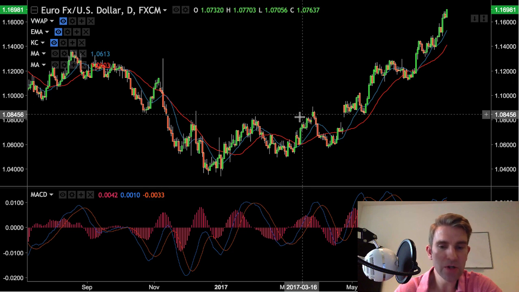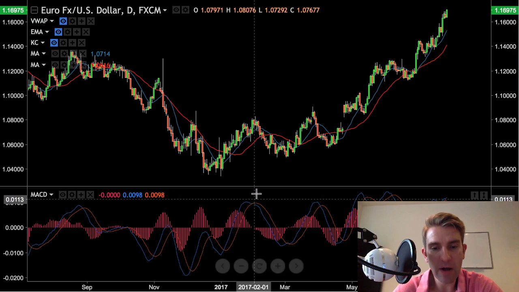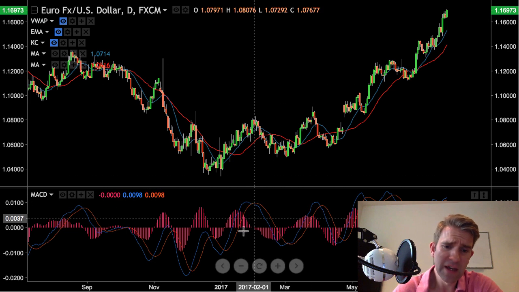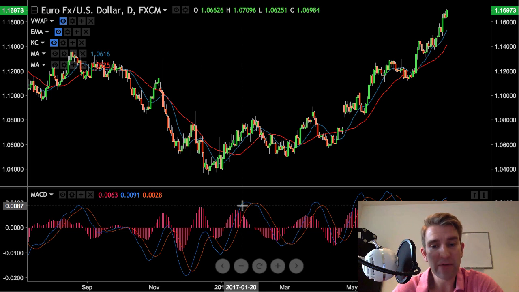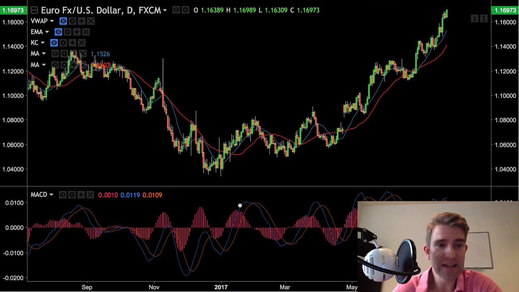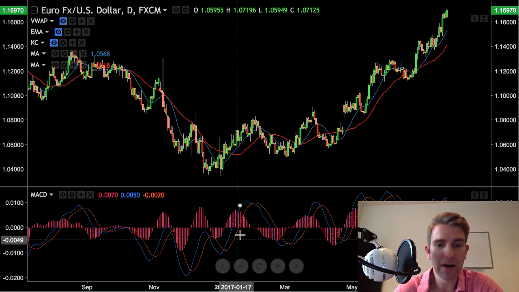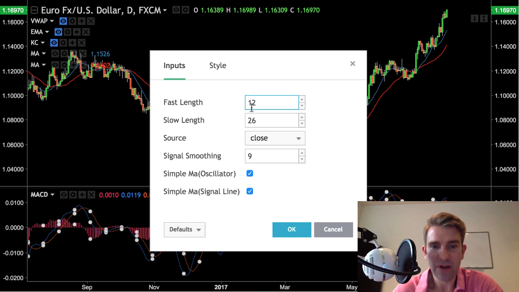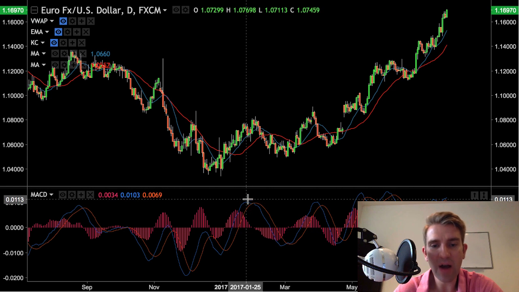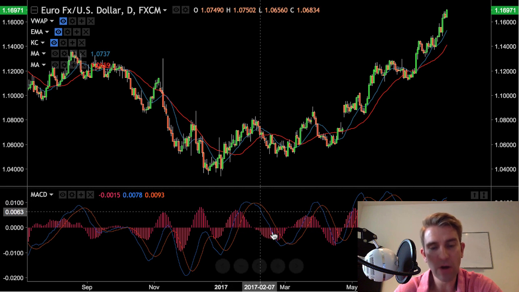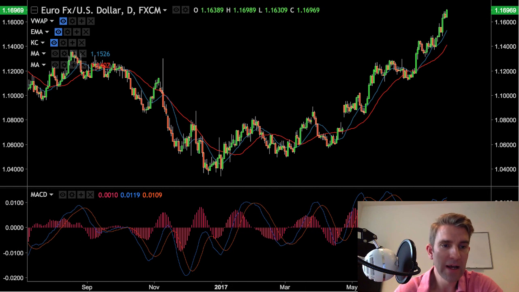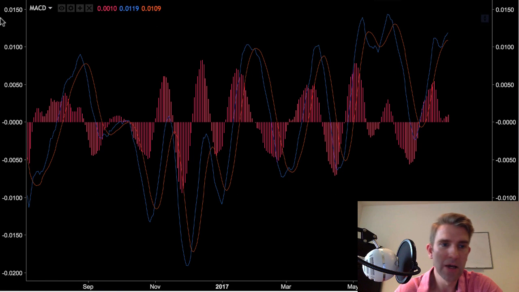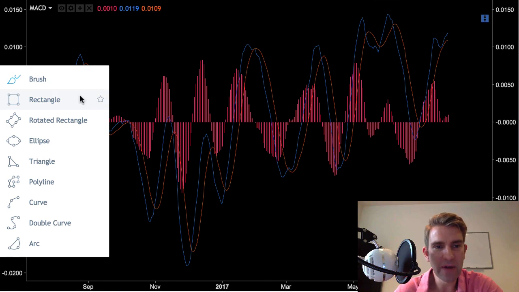So the first thing it's going to do is, as the moving average convergence divergence indicator itself, the line itself, i.e. this one here, if I can bring it up for us again. So it's the fast length minus the slow length, giving us that difference. When that line crosses below the signal line or above the signal line, I highlight that with a drawing pen. In fact, let's get this into a full screen so we can see. Obviously we've got no price here, but you get the idea.